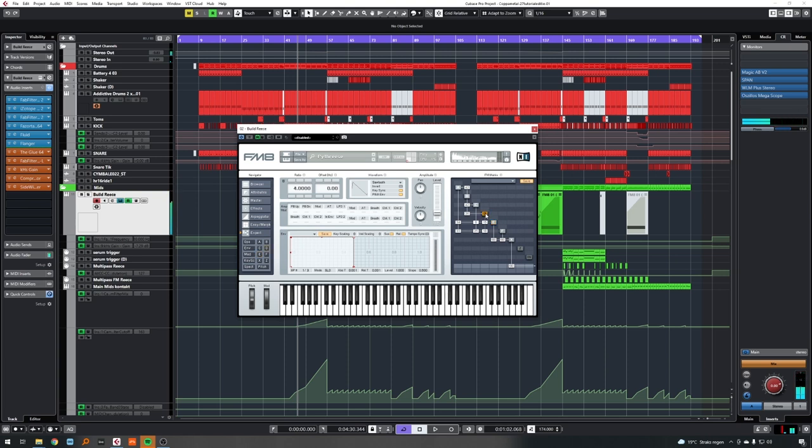And then there's this operator D, which is a ratio 4, which says two octaves above, because a ratio of three is, I think, the second or third harmonic, which is, I think, a seventh. Yeah, because the first harmonic is an octave. The second harmonic is a seventh, I guess, and then the third harmonic is an octave again. So watch what happens when I activate that. It adds a bit more harmonics and stuff to the sound than it had before. So it gets even cooler than it was. And that's always better, right? More cool is more better.